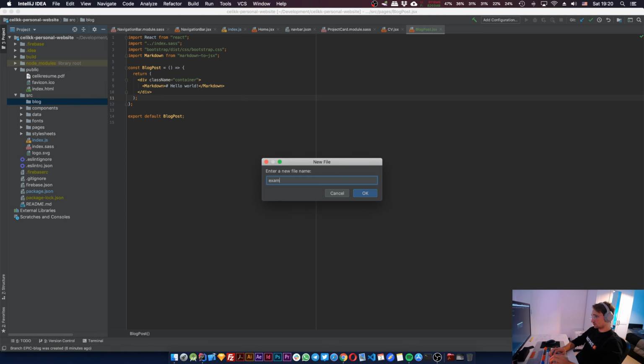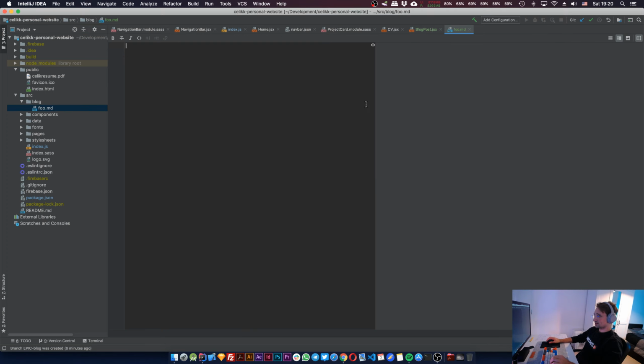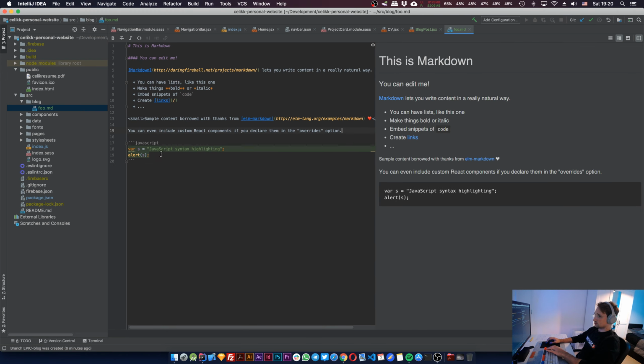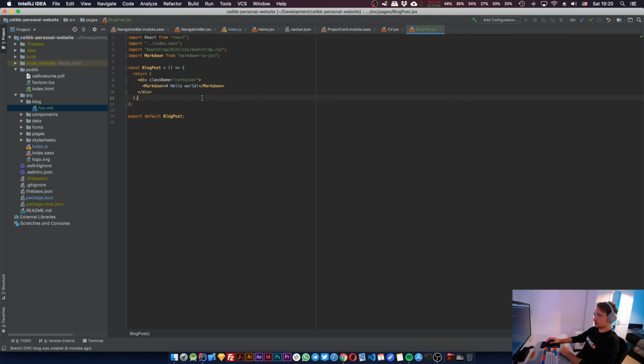I'm not gonna call it foo.md. Paste everything in there. I don't want to try it with a custom component for now. Yep, this is what I want exactly. Cool, very nice. Yes, foo.md is there. Okay, and we are going to import foo.md.